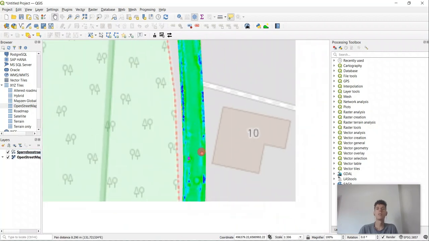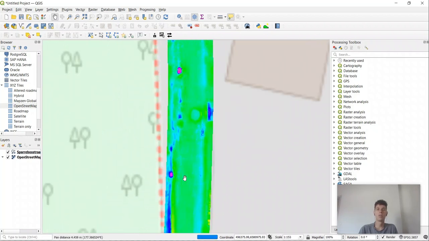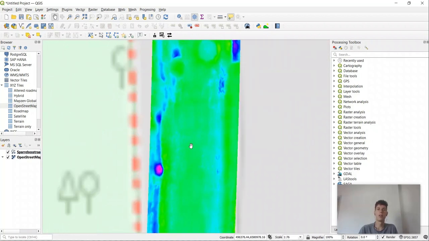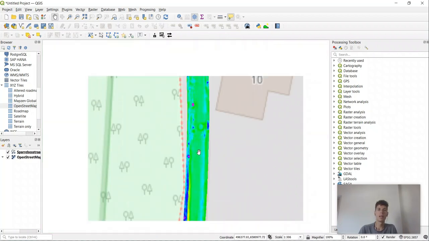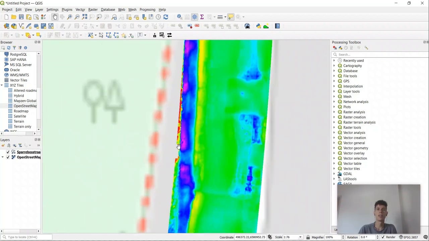And we also give a color code based on height. Everything green will be the mean plane. Everything blue or purple will be what is lower than the mean plane. And then everything red or yellow, that for example we can see here, is what is higher than the mean plane. Based on that, we can see subsidence, we can see curbstones, we can have a better idea of the geometry of the road.